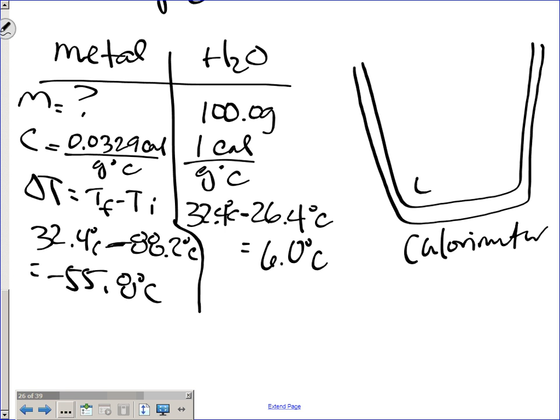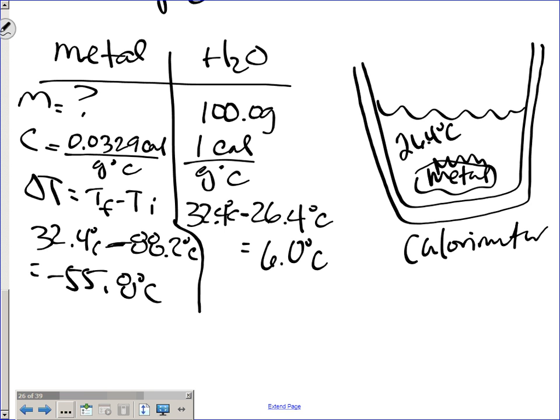So what's happening is they're dropping this little piece of metal that's really hot, 88.2 degrees Celsius. They're dropping it into water. So I'm helping you with your pictures if you're drawing with me, okay? So this is your water at 26.4 degrees Celsius, and this is like smoking hot metal, right? So as this occurs, this transition of heat is going to occur, which will influence the temperature change as well. So who's losing heat? Who's losing energy? The metal, right? So the metal is going to be losing energy because it's hot and it's going to deliver some energy to the water. The water is going to gain energy. And so how is this impacting our calculations? It's just basically we need to know who's going to have a negative sign.